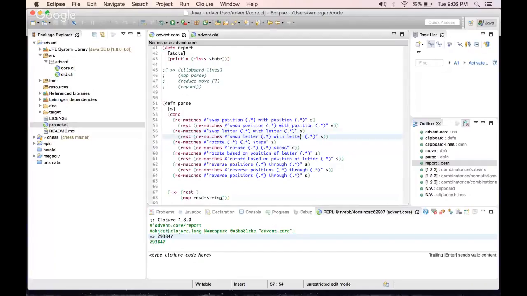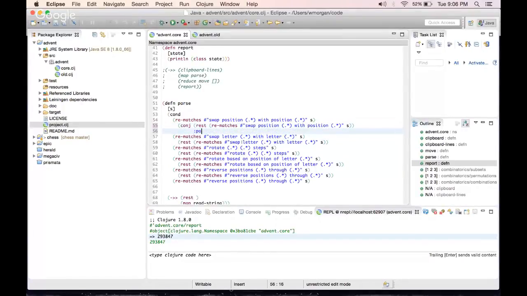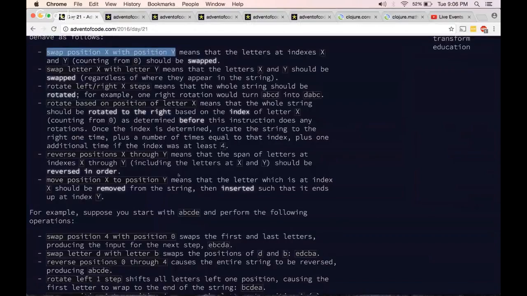Okay, then I want to also include the type. So this is going to be like swap position here. Then rotate based on position of letter. Rotate.